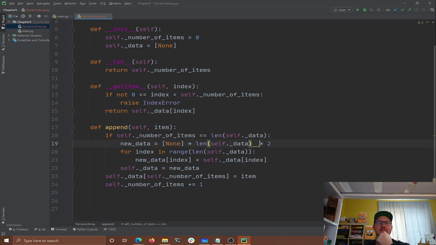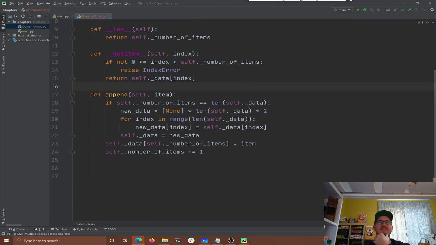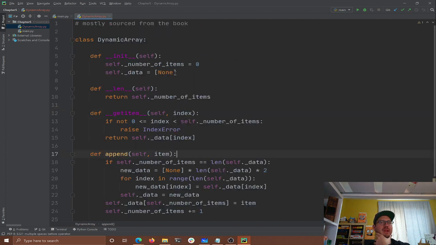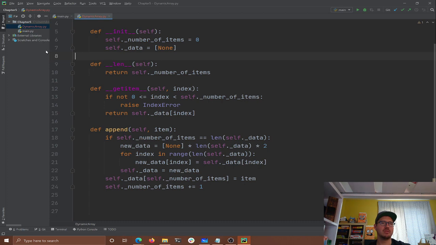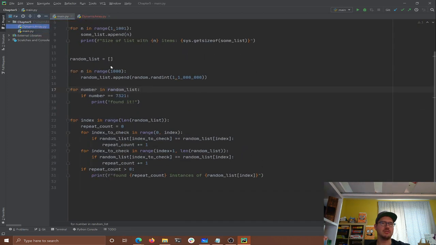Does that make sense? So we can try it. So we're just making our own dynamic array. Essentially, we could do this if we didn't have the Python list. I know we do it with a Python list, but it should be fine. So let's try it and see. Let's see. We have a main over here. That's fine. We'll just do it in this one.